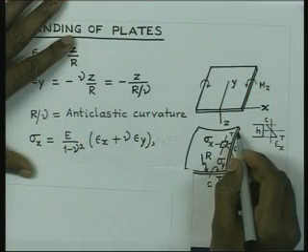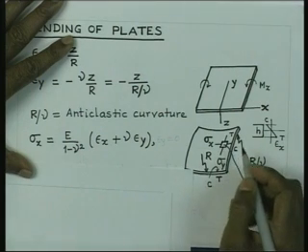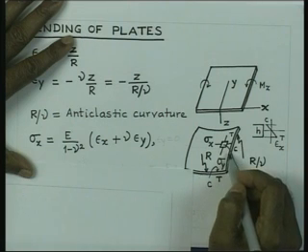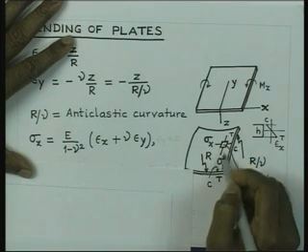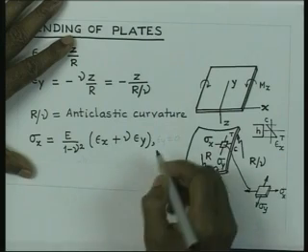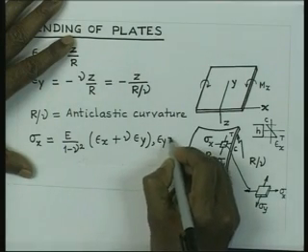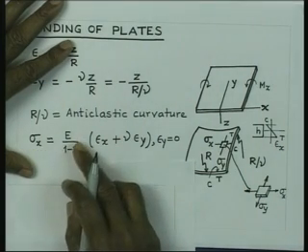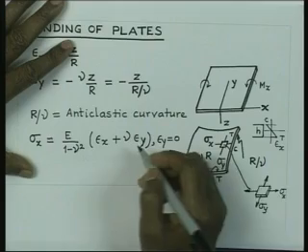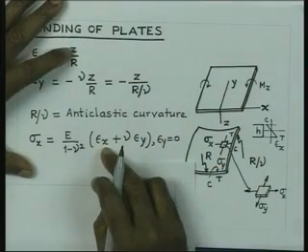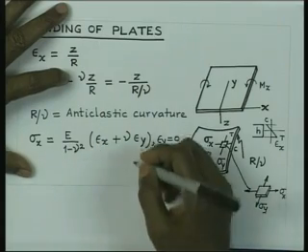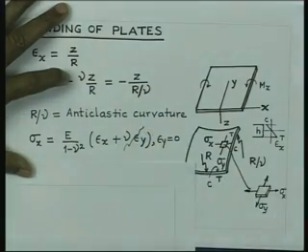Now, we have already mentioned that this tendency of anticlastic curvature appearing is not there towards the center, and towards the center you find that the stretching or contraction of the plate in the y direction is 0. So, therefore, epsilon y is 0, and hence we get the stress to be equal to E by 1 minus nu square into epsilon x, and since epsilon x is equal to z by r, sigma x is equal to E by 1 minus nu square into z by r. So, therefore, this term is getting knocked out.